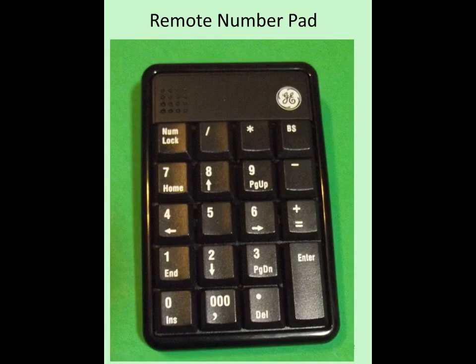Now we're going to talk about a couple things that are just a little different. This remote number pad came about because the regular education teacher was working on bar graphs and things in front of the classroom using a laptop computer and wanted to show the students how you could do bar graphs and a number of things, and wanted them to come up one at a time to type their numbers into the computer. So in this particular case, they were working on heights of sunflowers. So they would come up as the weeks went along, and we're typing in that the sunflower had grown maybe 5 inches or 10 inches or a number of inches.